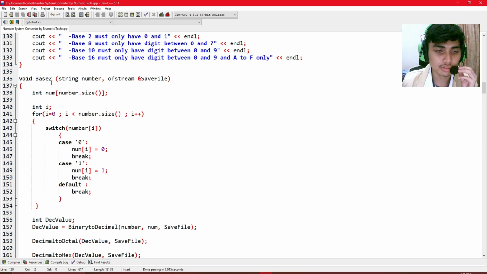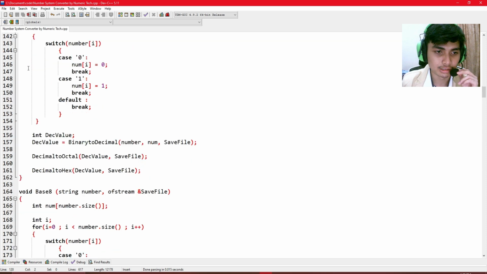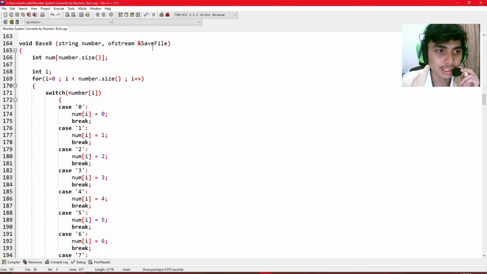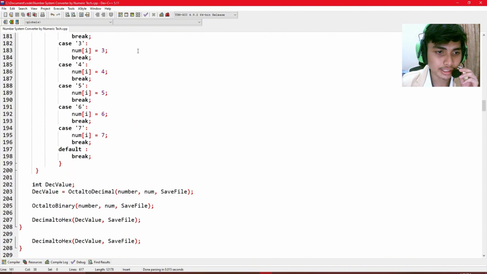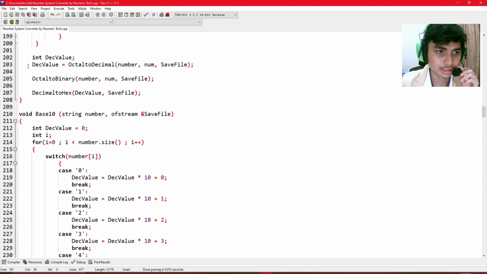Then we have base 2. If the user entered base 2, it will receive the data. Then it will evaluate the next step, which will send to another 3 functions here, which will display the base 2 in other bases. Then we have base 8. If the user entered base 8, same step.